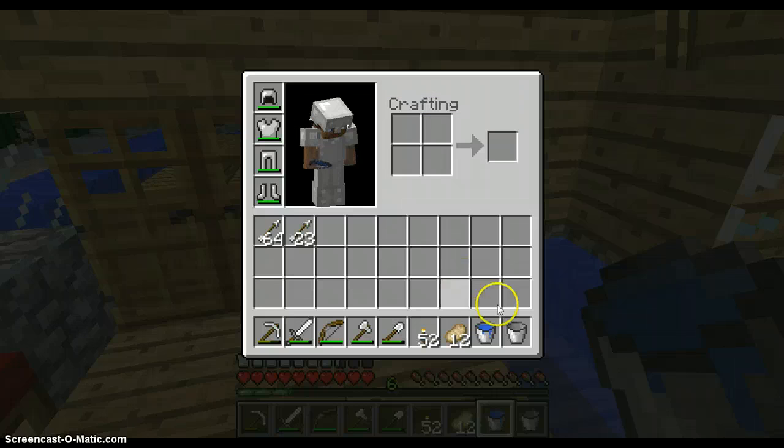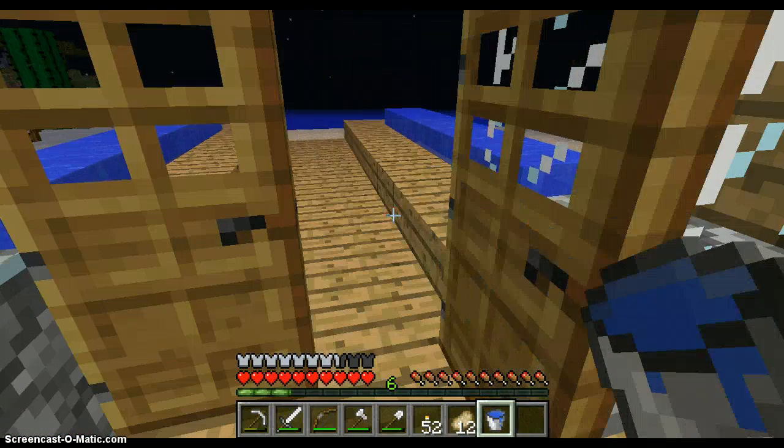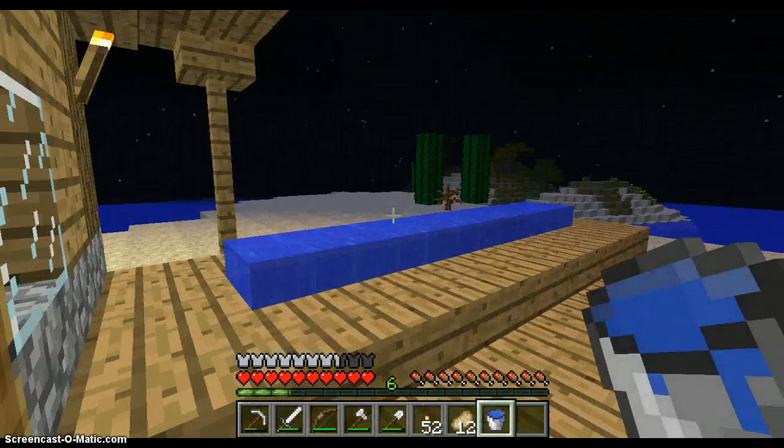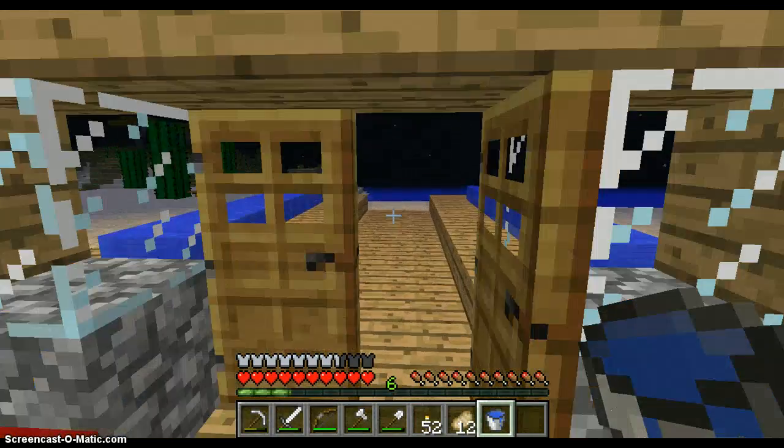I always make two buckets. One bucket full of water and one bucket full of nothing. And look what I did. I tried to make the place look really nice. See? Actually, that's probably not the. We're probably gonna need to do more.